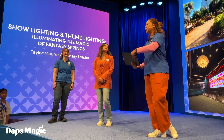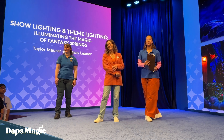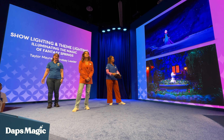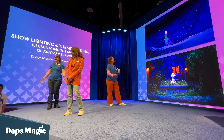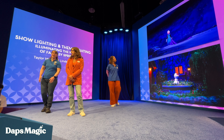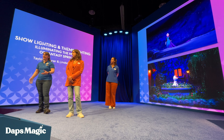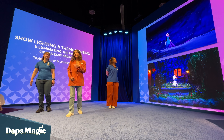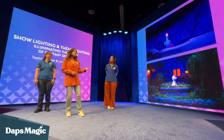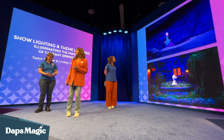So ladies, what is the difference between show and theme lighting? As a show lighting designer, we come up with an overall vision for what the lighting is going to look like for anything in the space of a project. We decide what type of lights we need, how many, exactly where they go. A lot of the lights we use are intended to be hidden. Sometimes we decide whether something is decorative and functional, and that's when we turn to theme lighting. Theme lighting designers analyze the storytelling, the actual scale of the facility, what it's supposed to look like, what the texture and color are, and then we design and build custom lighting fixtures that complement the narrative of the story.